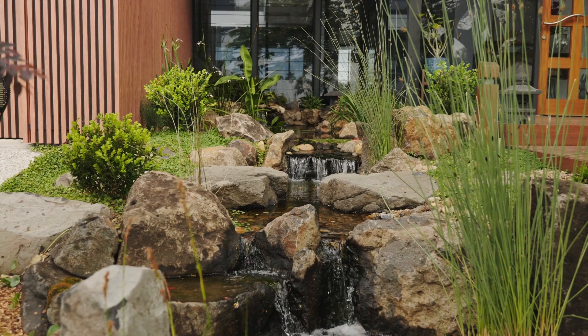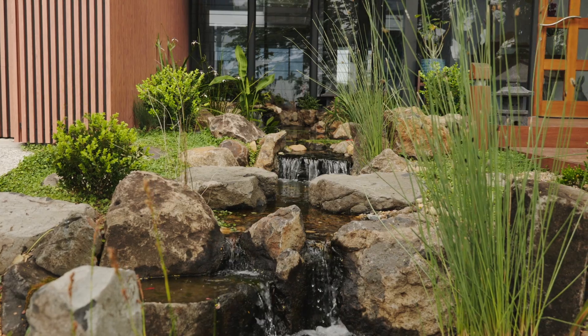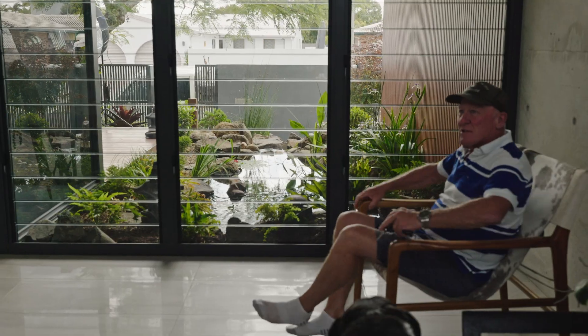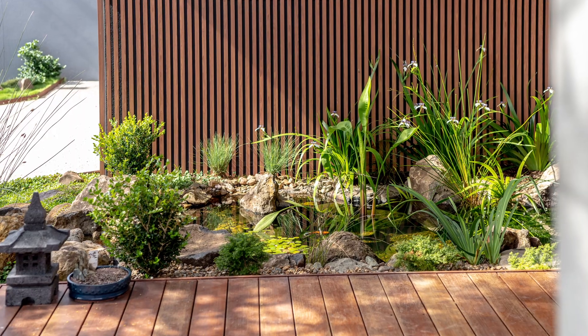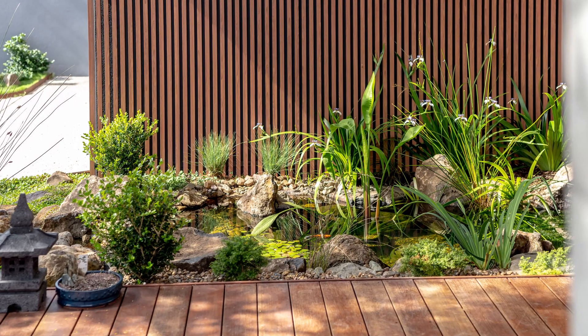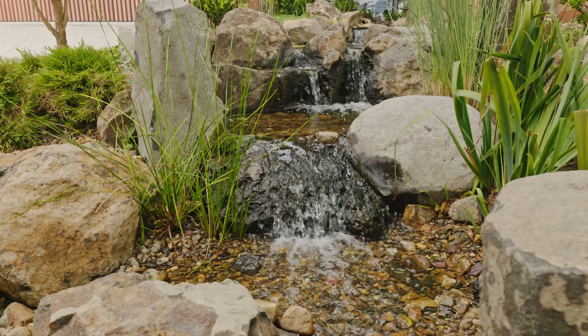We did do the landscape plants just in the centre section around the pond. The side landscaping and main pathway here was already done. The beauty of this is that there are many different plants that flower at different times of the year — it just brings the whole pond to life. It was interesting because we didn't know what we were getting. We just said to him, get stuck in and see what we had — this is roughly what we want. Not only really surprised, but really pleased as well.